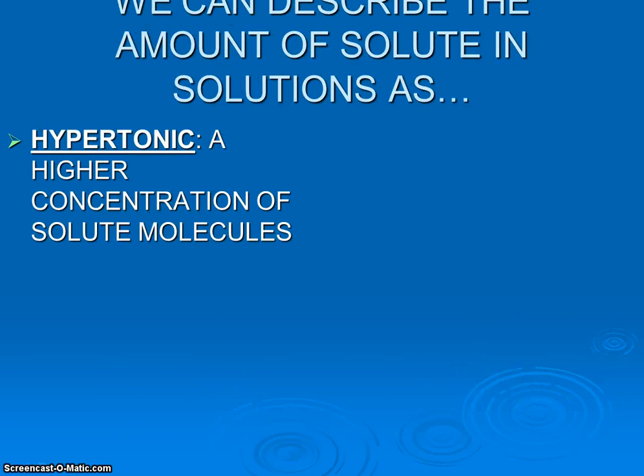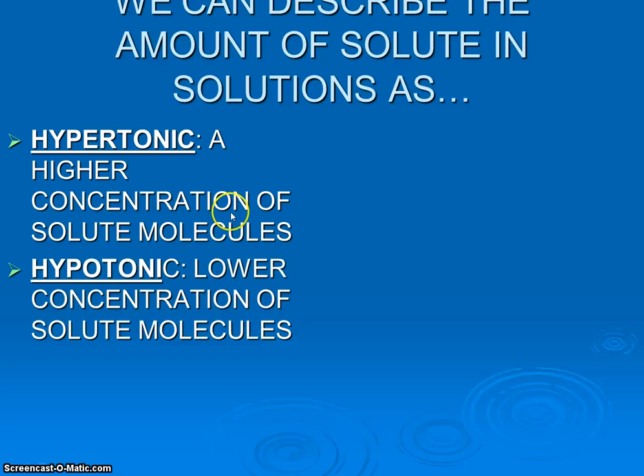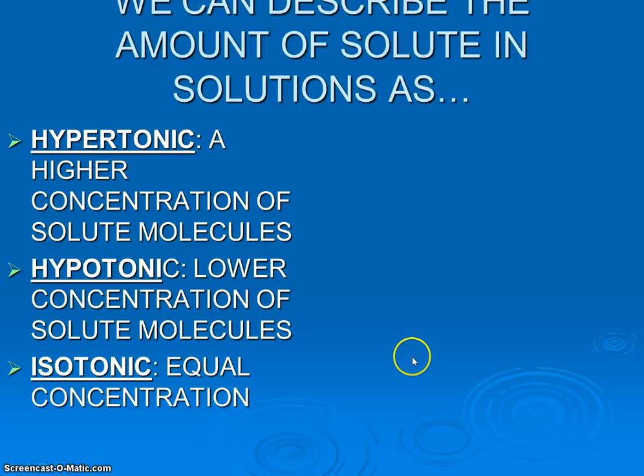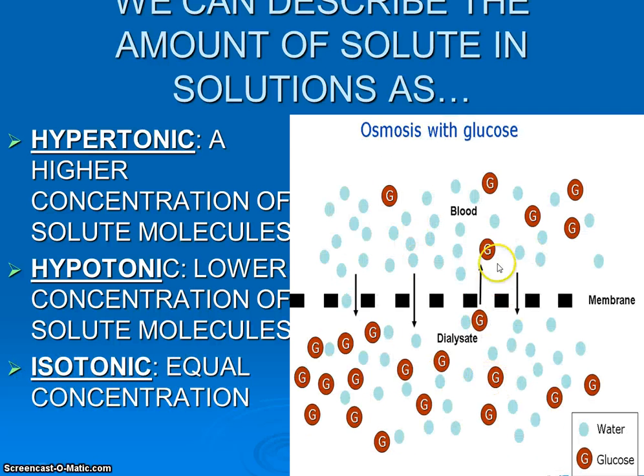So in terms of that, a couple quick terms here. Hypertonic is any solution that has a higher concentration of solute molecules. Hypotonic, a solution that has a lower concentration. And isotonic would be equal. So in this case here, if we look, the light blue being water, the dark orangish red being glucose, sugar molecules, how would you describe this side? Try to use these three terms here. Go ahead and pause it and describe the sides.